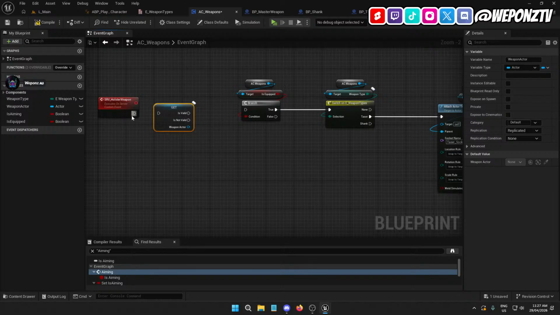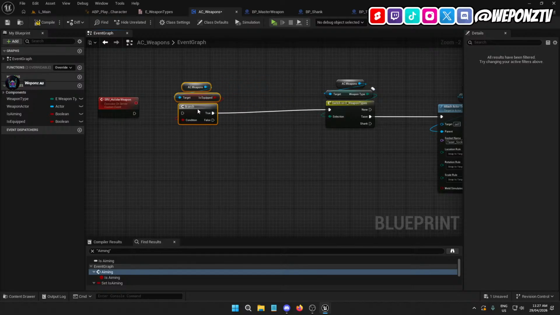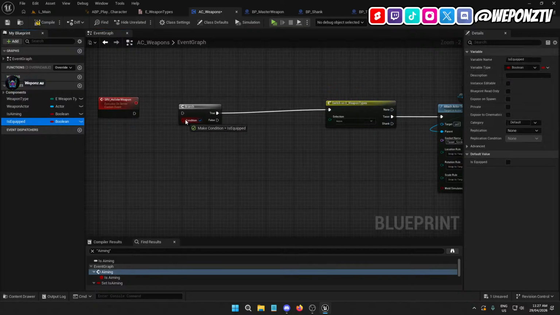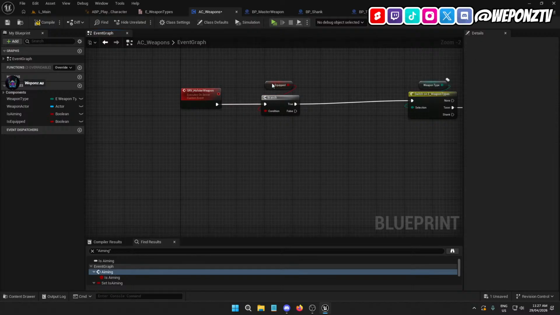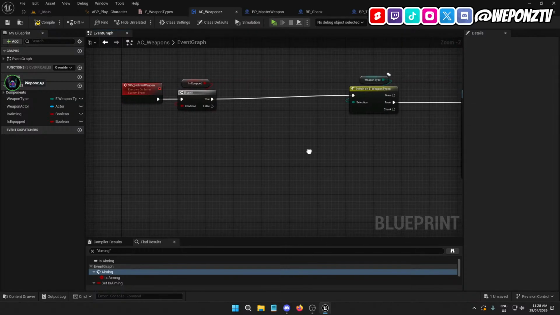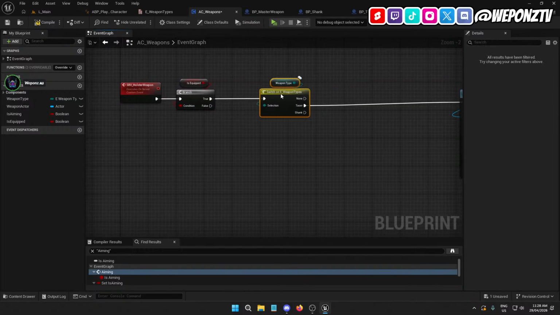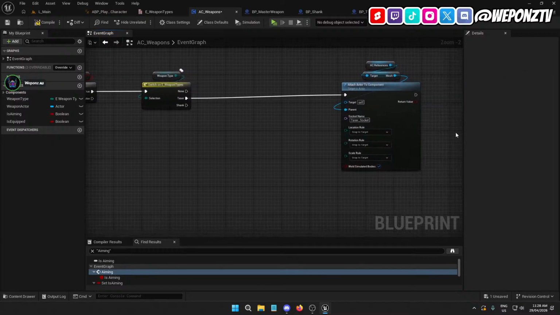Yeah, we're going to have to do a lot of different checks here. So, oh, we can only do that. Okay, so if they're equipped, I need to get rid of this. If they're equipped, okay, so if they're equipped, we can check if it's that, then we can put it onto the socket.